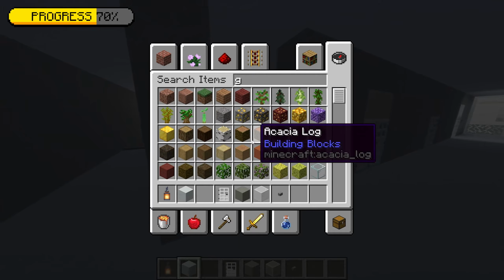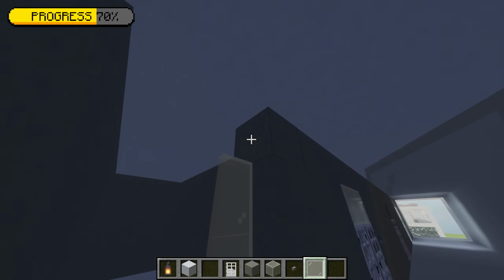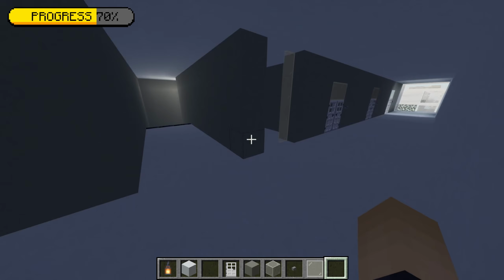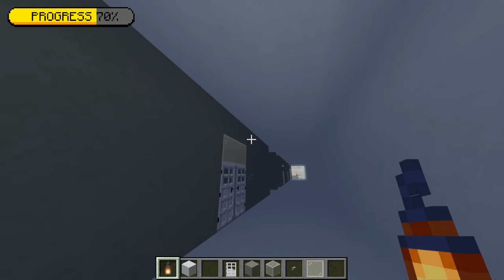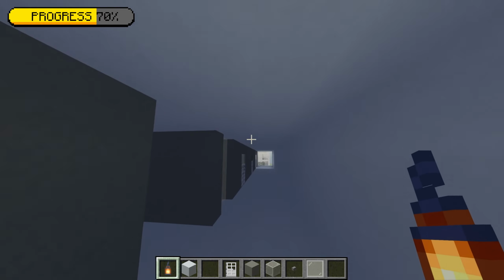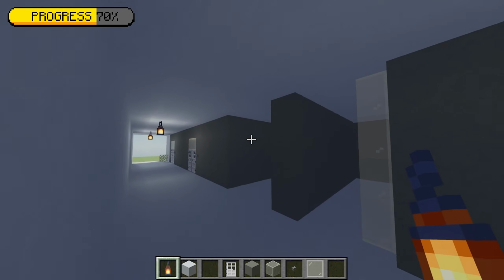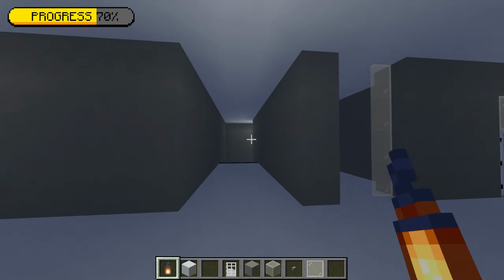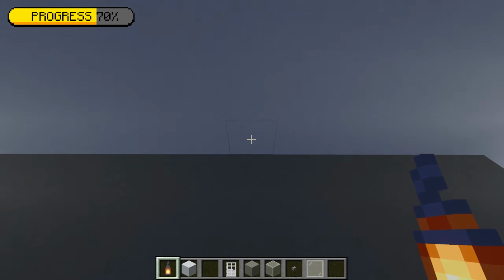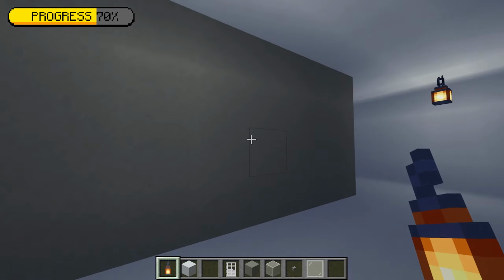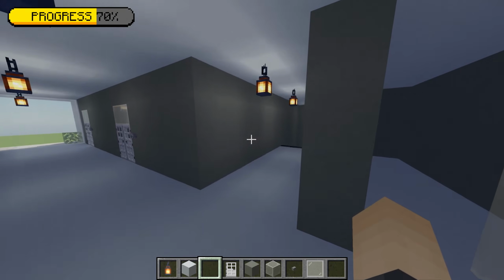For the door for this place, I'm just going to grab myself a white stained glass pane, and I'm just going to place 4 on the right hand side there. And then let's light this floor up. So again, lining up with the buttons, placing some more lanterns. Just like this. I'm also going to add 1 lantern just in the middle of the corridor there. And then from this point, I'm going to go across 2 blocks and up, placing a lantern. And then I'm going to leave a gap of 3 and then place another one for the upstairs lights here.